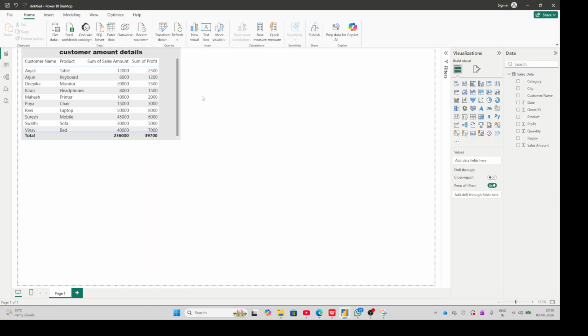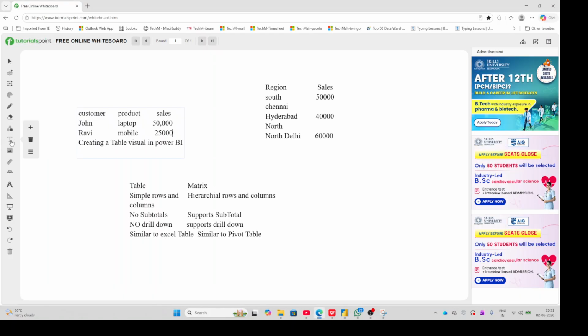For example, in the left column I gave region, and in the right column I gave sales. For the South region I gave sales as 50,000, and for Chennai, Hyderabad, North, three regions I gave 40,000. In North, Delhi, the sales are 60,000. Like this I gave.